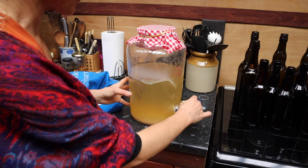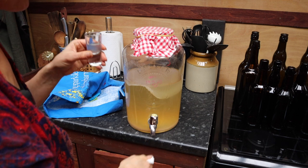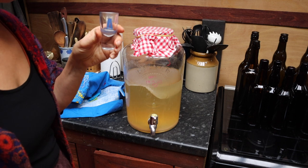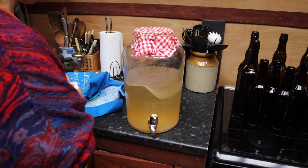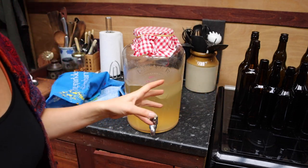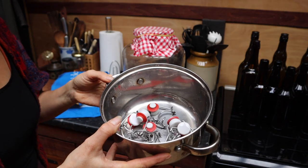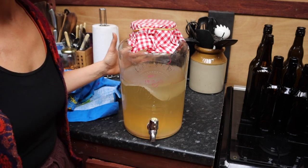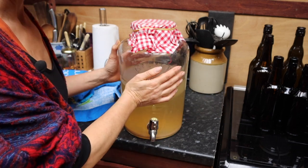That's awesome. So we'll just give it a little taste. Yep, that's pretty sharp. And then we'll get it in the bottles. And I've got all of my bottles here, which I've sterilized in the oven for 20 minutes. And I've also boiled off all the lids to make sure they're nice and clean, because this beautiful apple cider vinegar is something that can last for a good few years. So I don't want any contamination in the lids.